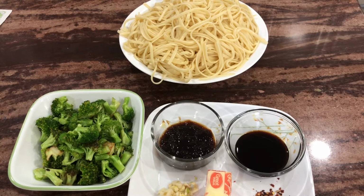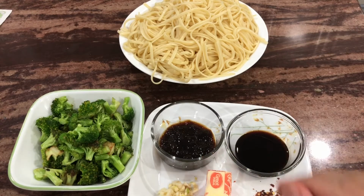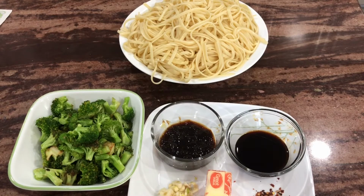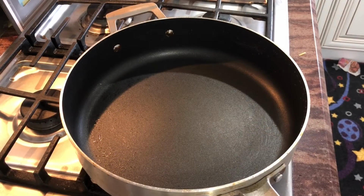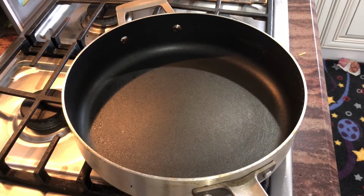So it's not exactly this much. If I think I need a little more, I can add a little more or a little less. Okay, now let me show you how I am going to make it. I have already heated the pan.